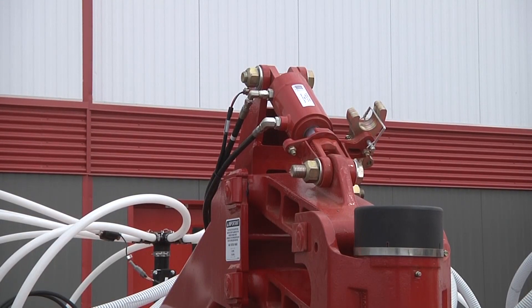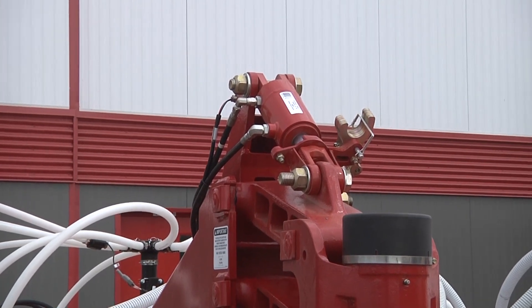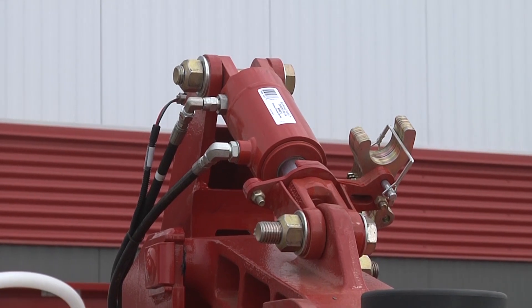Up front we can see that we're on a high float model. We have new hydraulic cylinders on the front — these cylinders are now a welded version and are the same size as on the 3320: 2.5 inches of stroke and 3-inch bore. We also still have depth adjustment shims that 3320 QDA owners would be used to. They can be used with AccuSet for verification purposes — you can check that your software readout and the number of shims in the cylinder match. During normal AccuSet operation you will not be using depth adjustment shims.